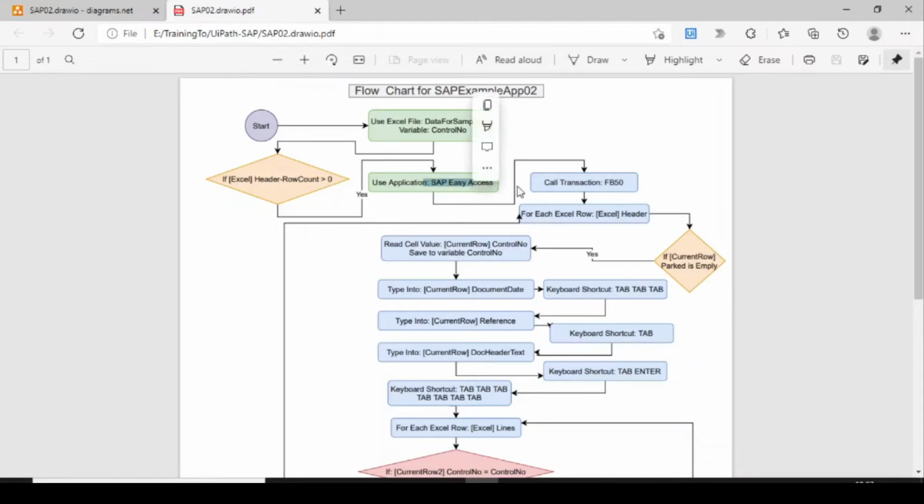After that we will call the transaction FB50, and then we will traverse through each row of the Excel header sheet. So let us draw this. Let us first make this. So we'll switch over to UiPath Studio.